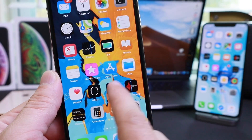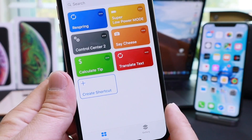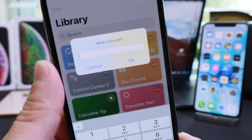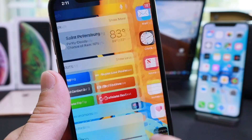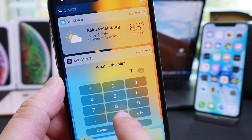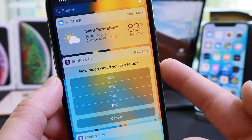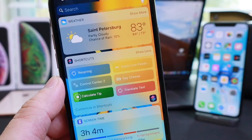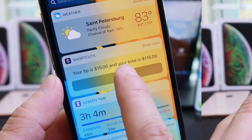Say Cheese is also one of those really cool Siri shortcuts that I'm currently using. The next one is Calculate Tip. You can go ahead and enter the amount of the bill on your device. Say I'm out for dinner — let's calculate the bill. Let's say it's $100 and I click OK. It gives you several options: 12% tip, 15%, 18%, or 20%. Let's go with 15% — boom — it calculates how much money you need to leave for the tip.